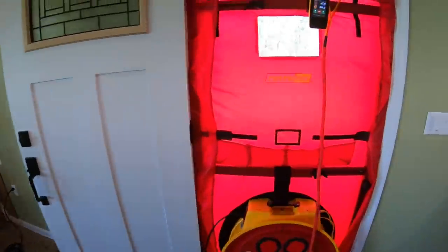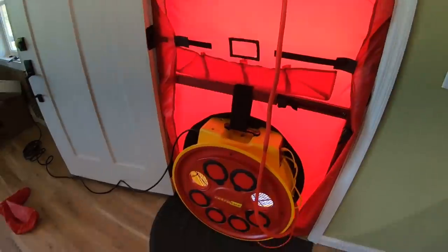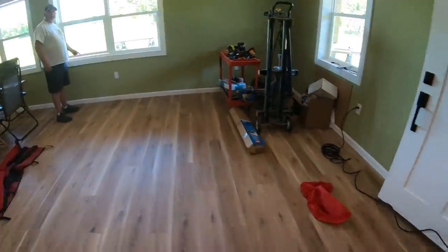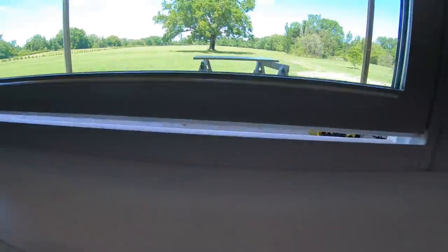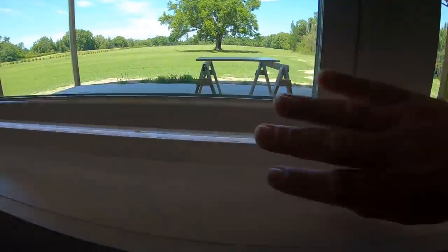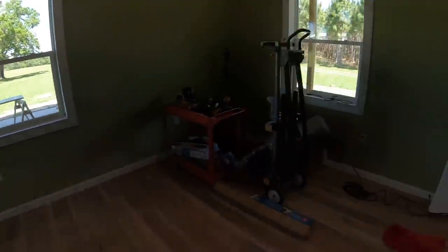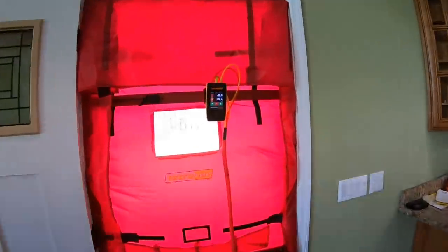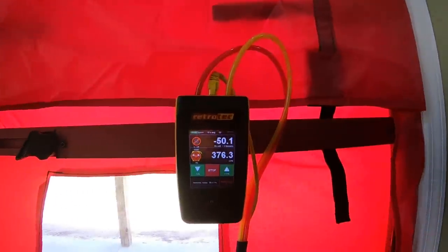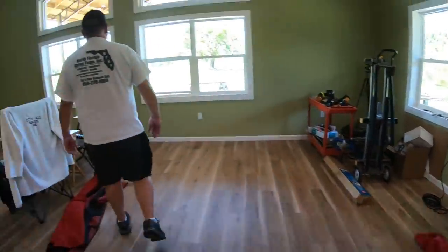Watch this. So you just opened the window to show the CFM. So that small of a leak in a hole — wow, I can feel it coming through. You feel the air coming in here. It's like a whole house fan at home. It had to go up almost double the CFM just for that small of a leak. That's crazy.